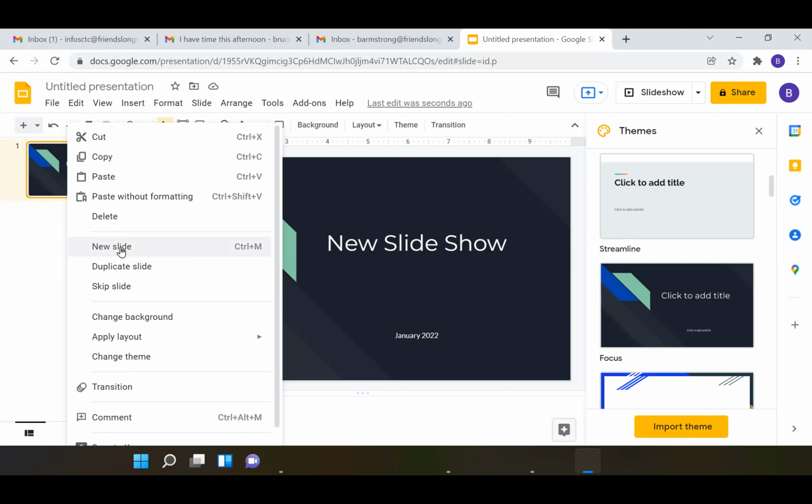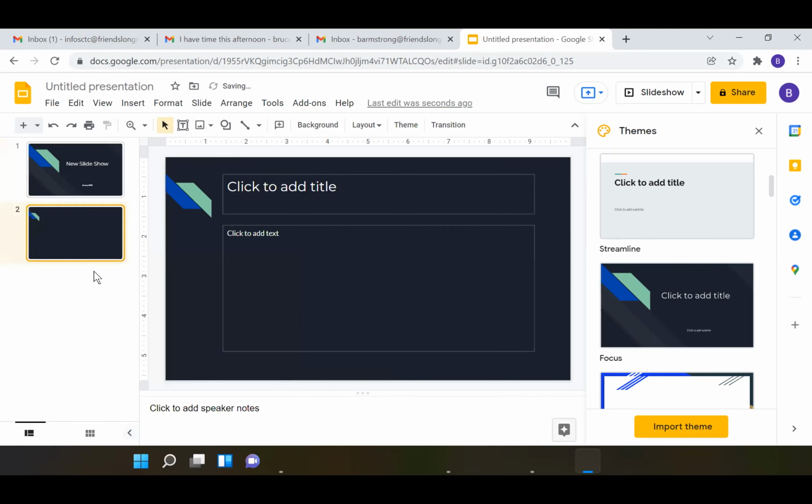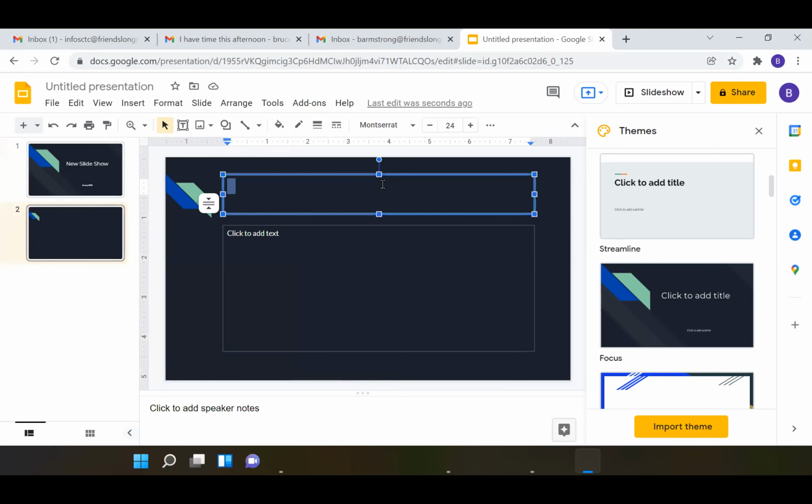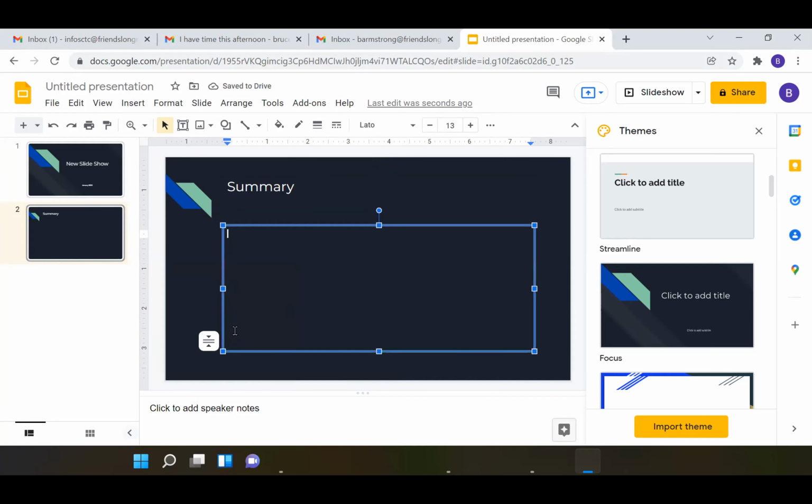And since I picked a theme, it's going to give me my next slide with that same theme, that same black background and the little blue and aqua sort of triangles up there. Then they give you the options here. This is the kind of thing that you'd use in a presentation. You might say, you know, this is summary. That's always what you've got to do at the beginning of a presentation, isn't it? Then you go down and click into the other box and you can say item one. Come on, type.